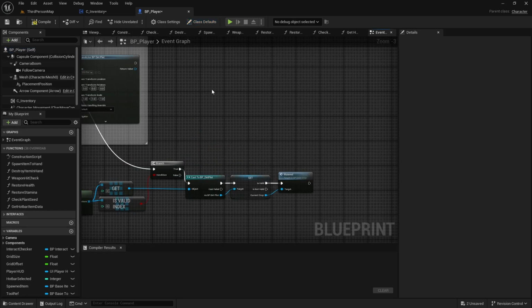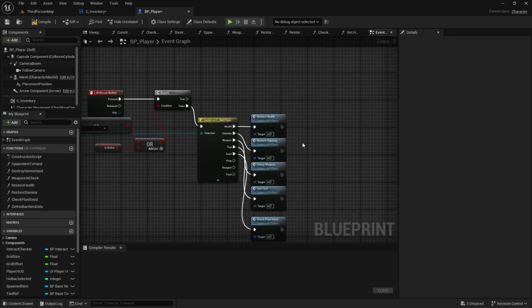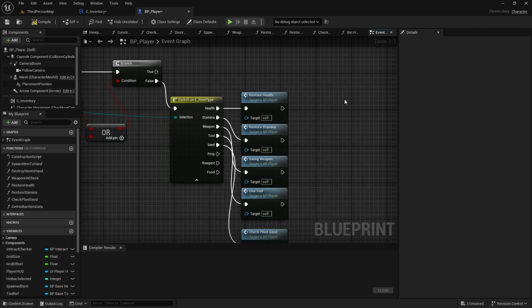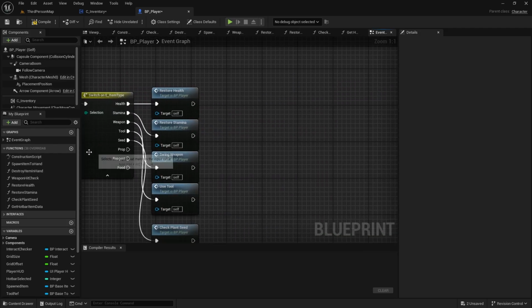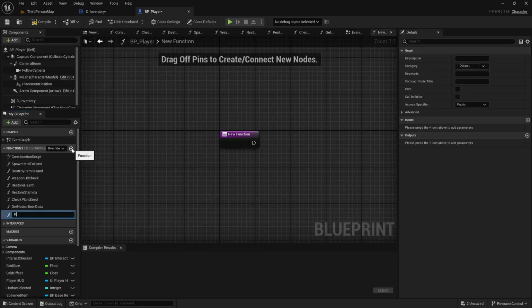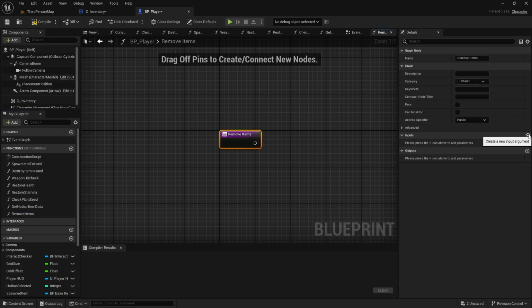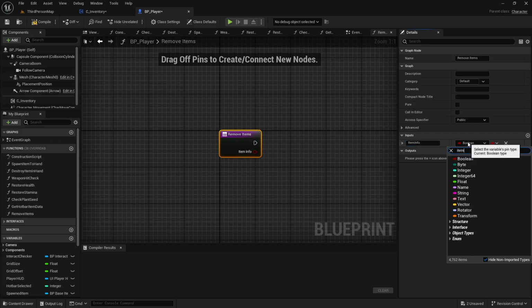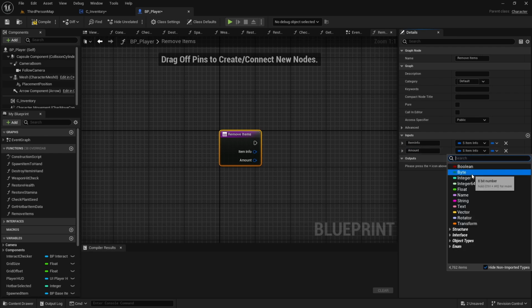Get rid of that for now. Go over to our use item function. Basically, when we use one of our consumable items, we would want to remove it from the hotbar, since this is our hotbar use command. So we'll create a function called remove items. Now this one will have an item info input, which will be of our item info struct type. It'll have the amount, which will be an integer.